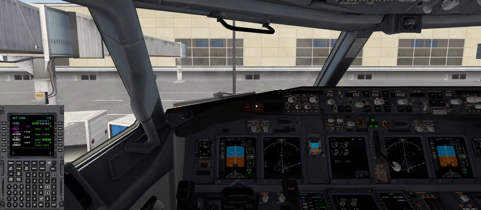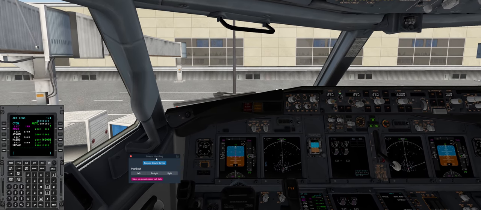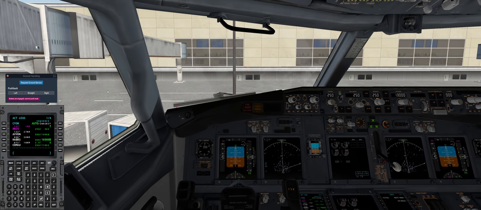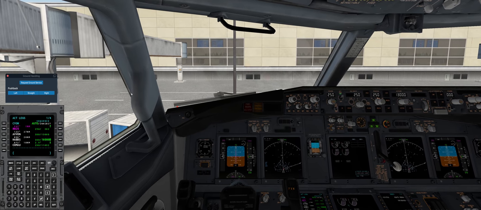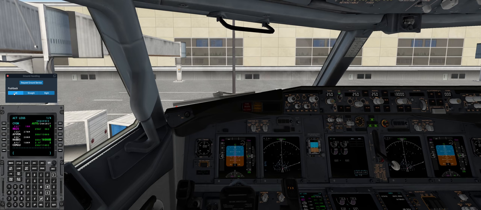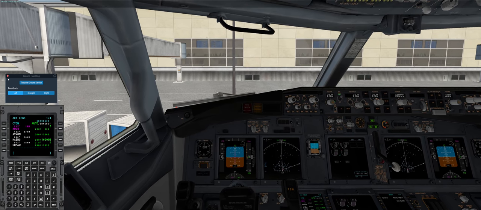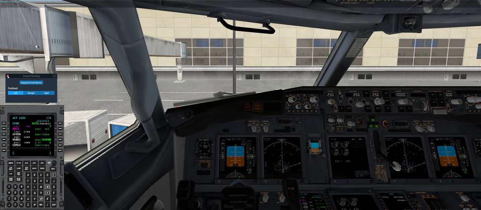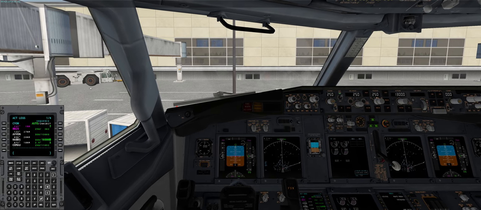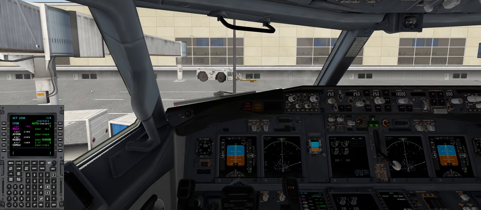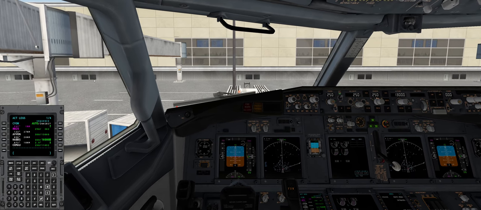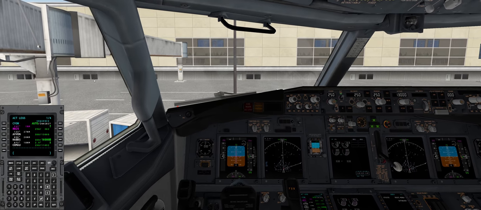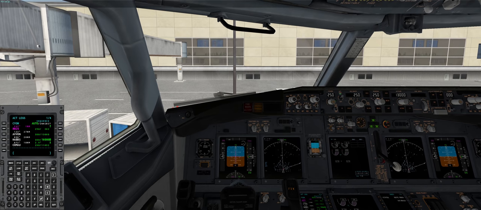So we'll go ahead and press Shift G on the keyboard, which will open up the ground handling screen, and B to disengage the brakes. Because the runway is on the right, I'm going to have to push back to the left. If you need to go to the runway on the left, you'll need to push back to the right. Okay, push cart on the way. So we'll close the ground handling window and we'll keep the flight management computer up because it'll be useful for us on today's flight. Here we go.